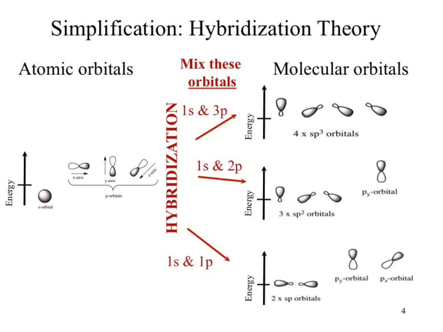Are there more? Think back to 151. Or you can even think back to all of your shapes that you may or may not remember from 151. According to this hybridization theory, what's the most atoms that you can put around a center atom? 4. I can only put 4 atoms around an sp3 center atom because there's only 4 places that I can put 2 electrons. So that would mean the biggest shape that we could possibly make would be tetrahedral. Is that true? No, we do have other shapes.